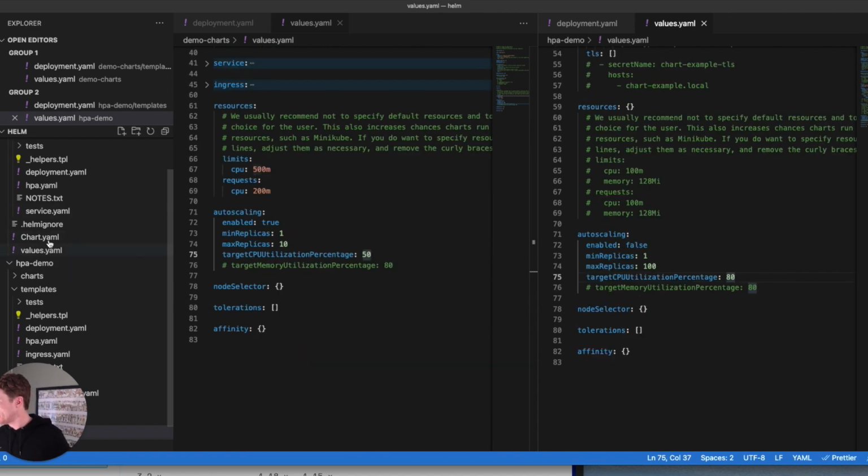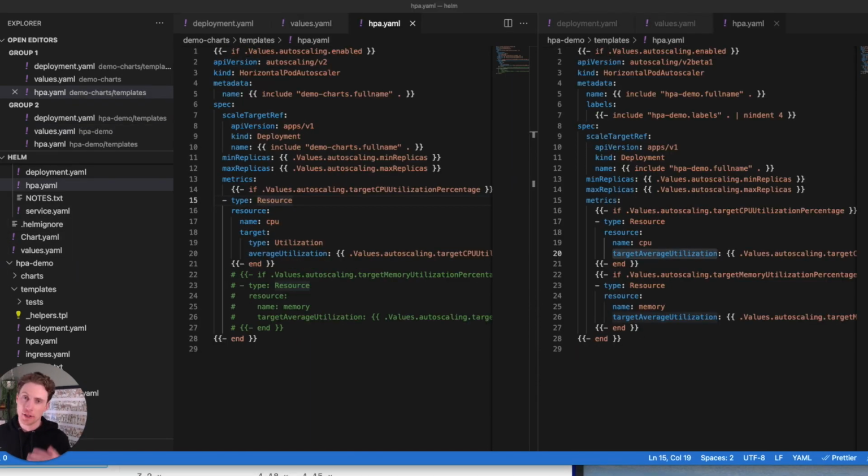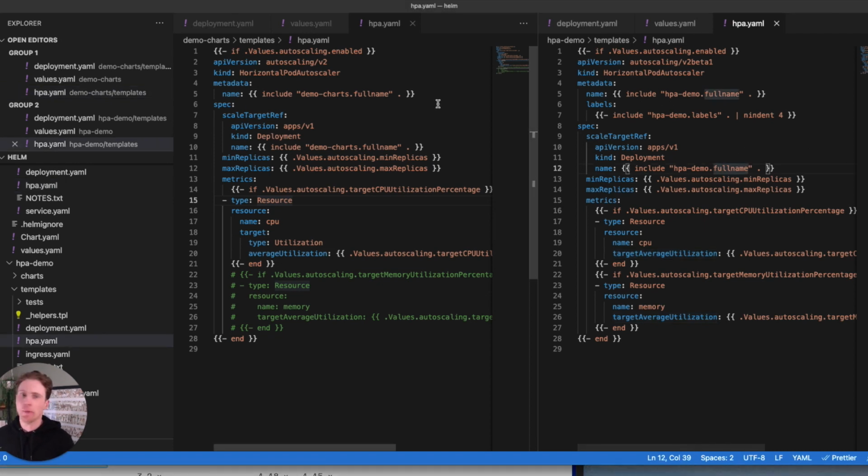Now let's check out the HPA. We're on the HPA. There's some slight nuance differences here, and I want to just point those out. And then we'll go into how you know about those and how you can make those types of changes on your own. So we see the really similar API version, but I have the V2 versus the V2 beta. So we're actually going to change something like this just to be V2. But then we want to be updated with the V2, so we'll go into that.